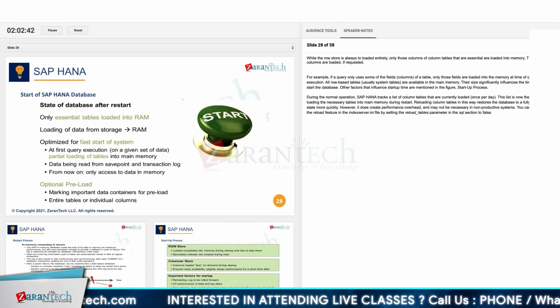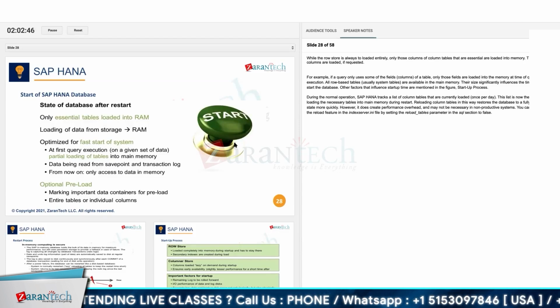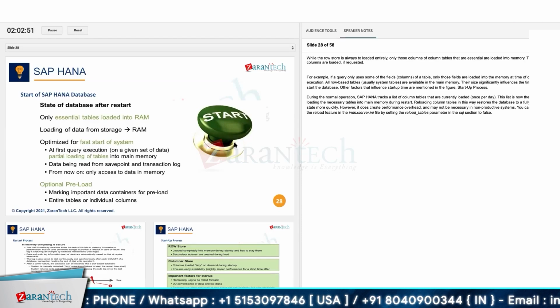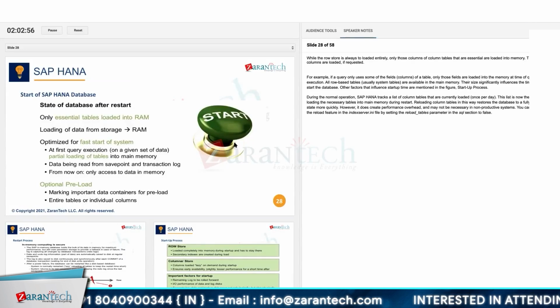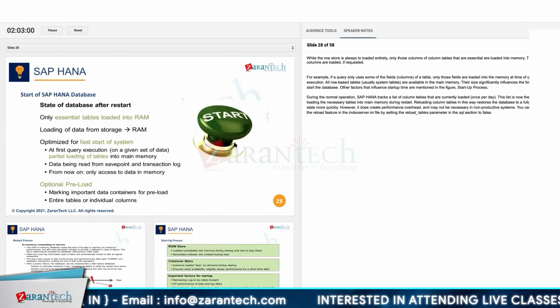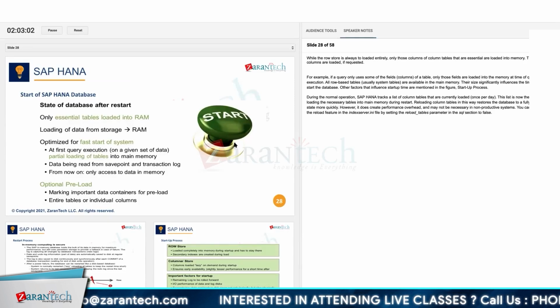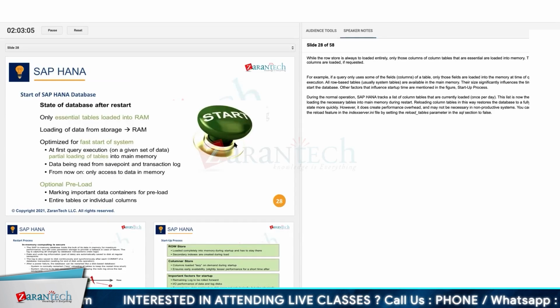That does take a lot of time, right? It may take some 2 hours, 3 hours to populate a 2 TB database. So this is another problem with in-memory. How do you ensure that your starting is quicker? So that is why even now, HANA stopping and starting takes longer time. Very, very important interview question and certification question also.